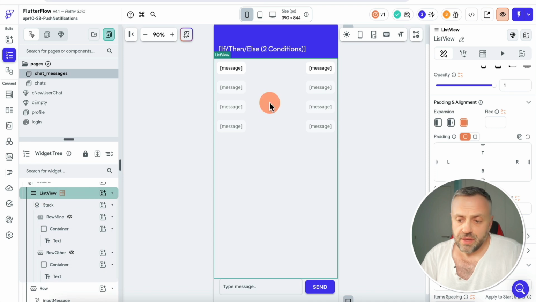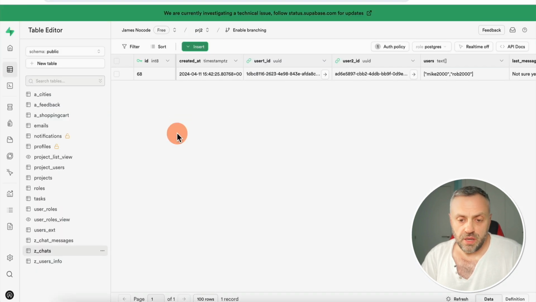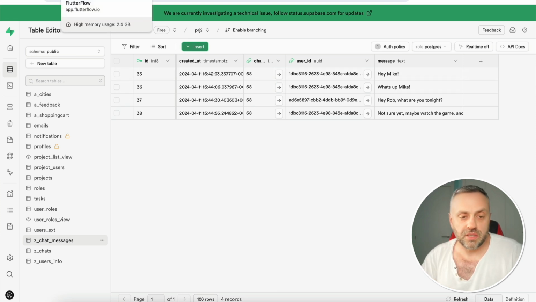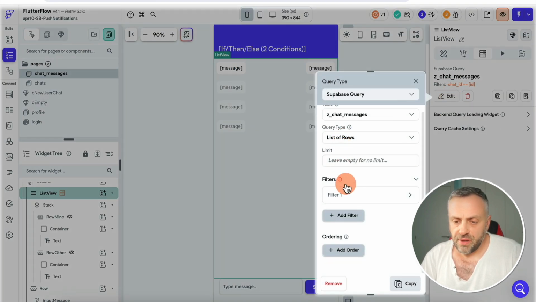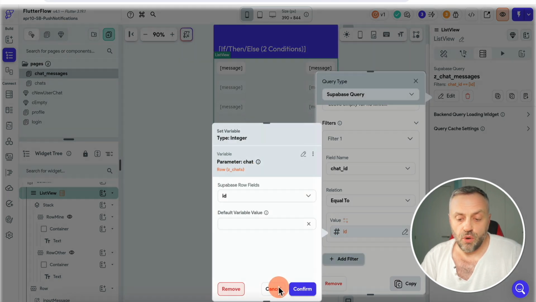I just have basically a query where I am listing all the chat messages for a specific chat ID, right? Because if we come over here, we have these chat messages, we have this chat ID. So in this case, these are all messages that are part of the same chat ID, but you're going to have hundreds or thousands, tens of thousands of messages with different chat IDs, and you don't want to list all the messages, right? That's a security issue. You want to filter it by this ID. And this is that chat row that we passed.